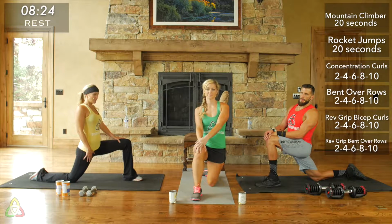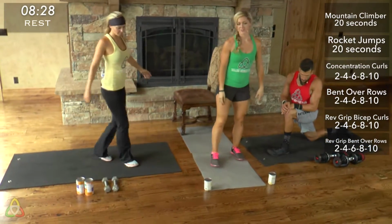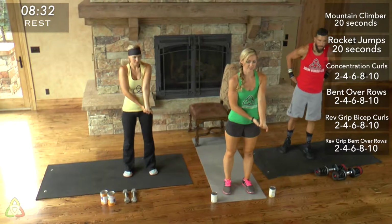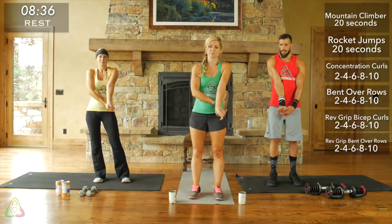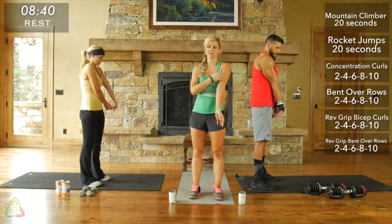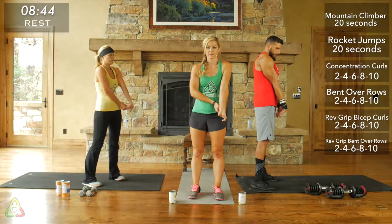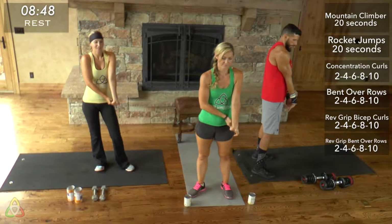Yep, exactly. All right, let's stand up and go into a bicep stretch. So you're gonna stand with your feet about shoulder width apart, and then you're just gonna pull your fingers towards your body, keeping your arms straight. You really should feel a nice good stretch right along your bicep and your forearm at the same time. Keep that elbow into your body, not out to the side, otherwise you won't have something to pull against. But yeah, pull those.